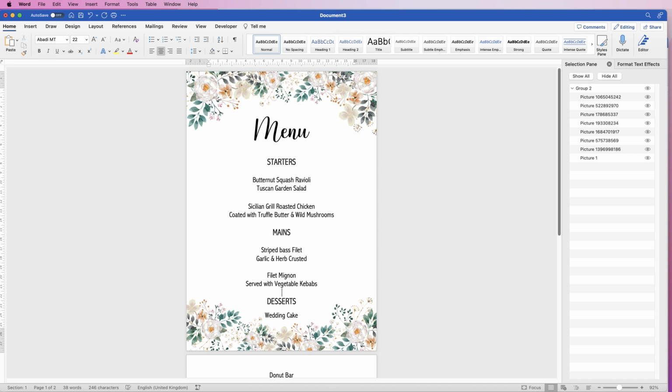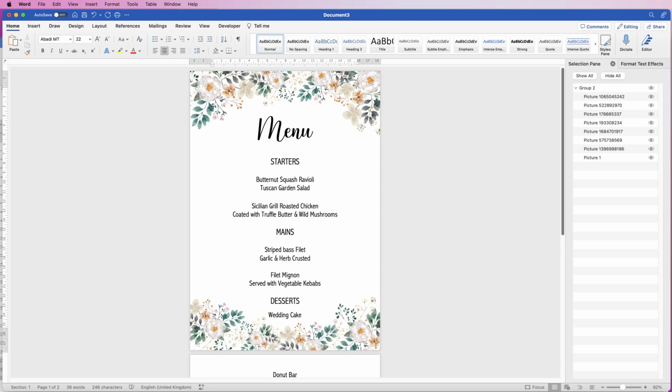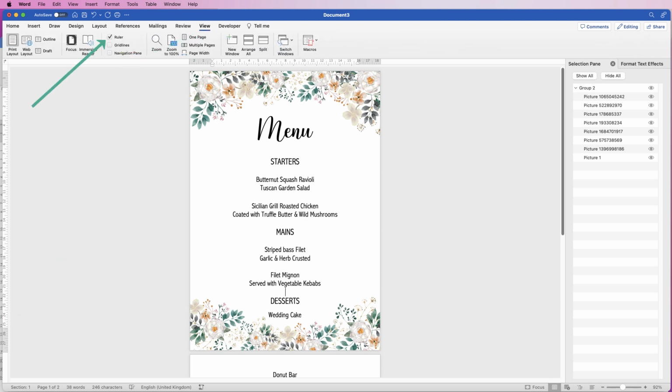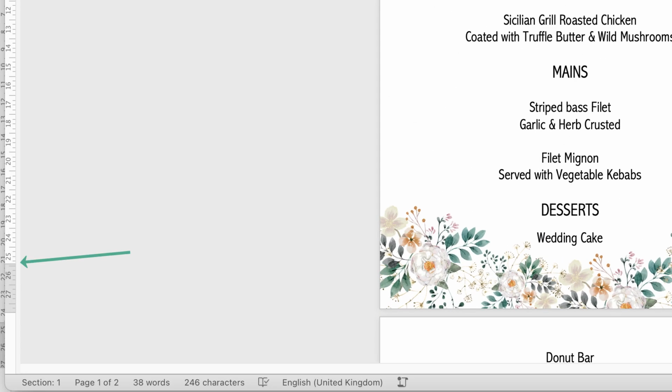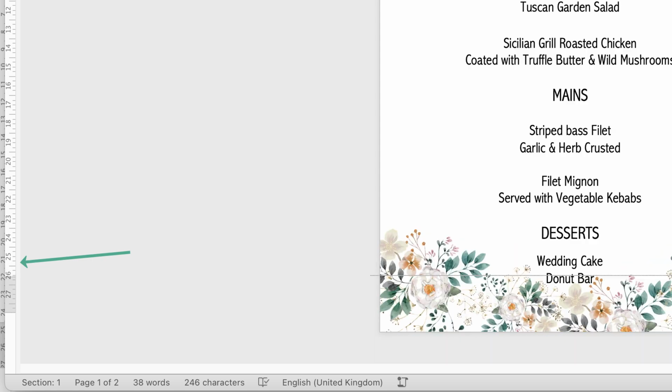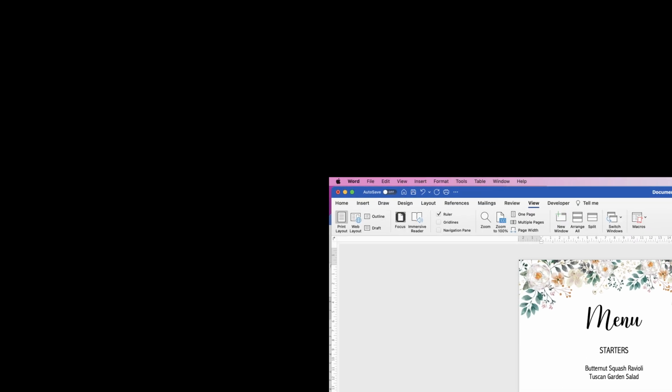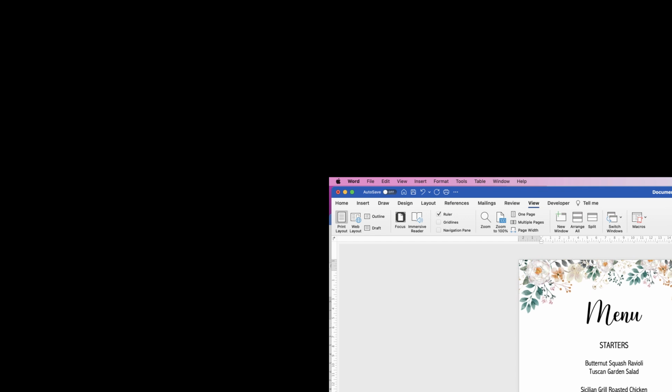So if you go over to the left-hand side here, you'll see there's a ruler. If you can't see the ruler, go to View and just check Ruler. And then hover between the white and grey section. You see your cursor will change. Click and just drag down and it will decrease the size of your margin, giving you some extra space on the page for your text. Do the same with the top. That just gives you a little bit more room to play with.